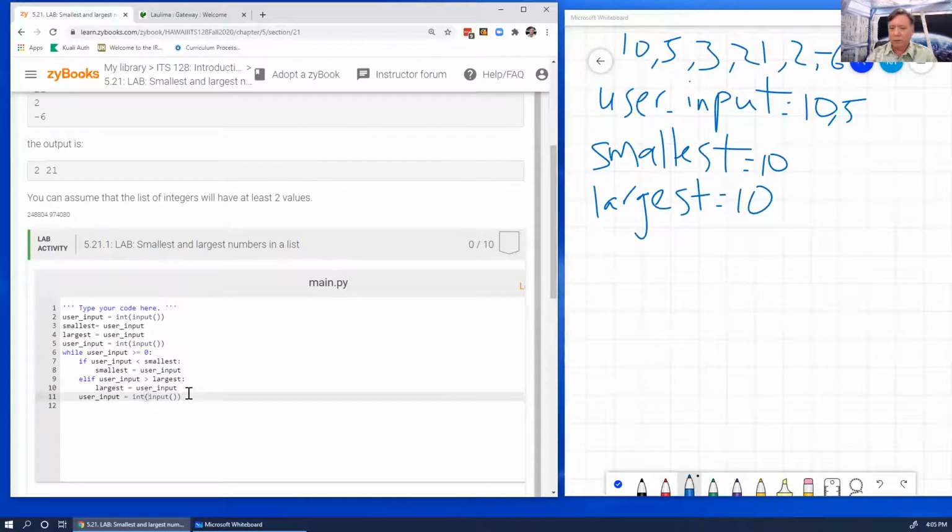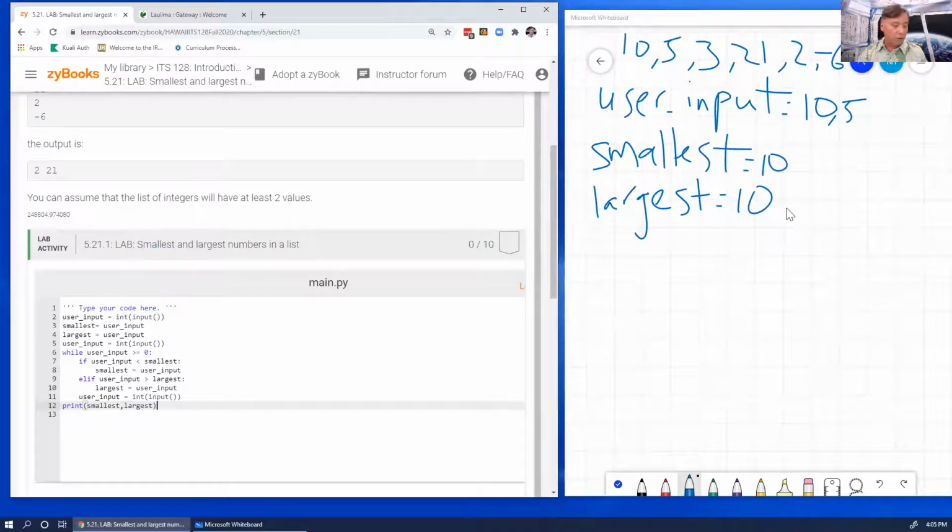And when we do finally get a user input that's less than 0, we jump down here. We skip over the body of the while loop, and then we can print smallest and largest. Okay, so I'm gonna desk check this.